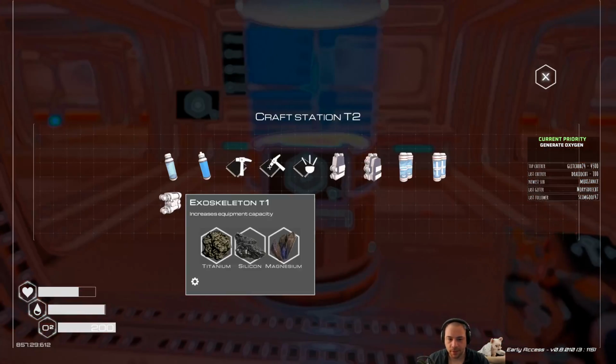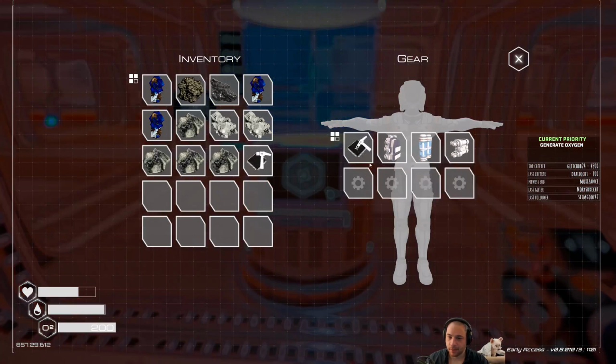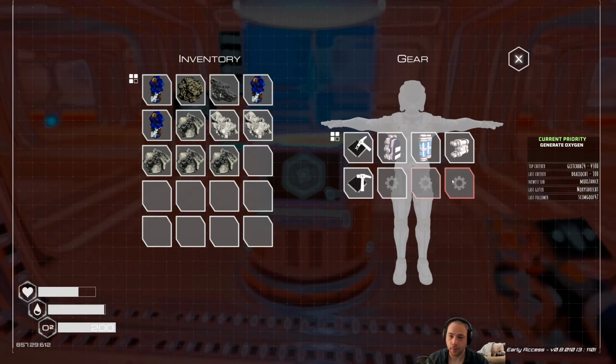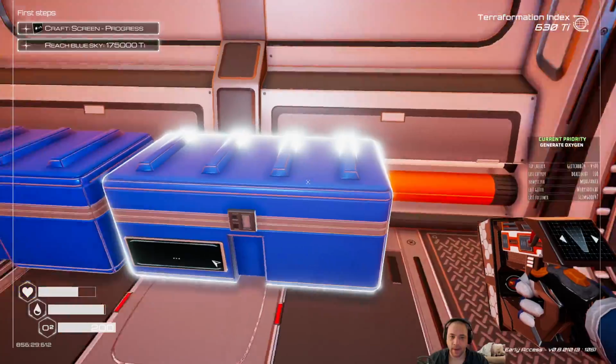So then the next thing I want to do is to get an exoskeleton tier 1, which will double the amount of space that I have for equipment, and then to get a torch. So for that, I need 2 magnesium.